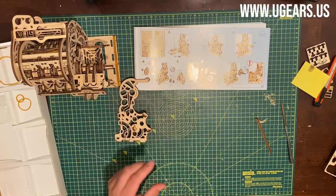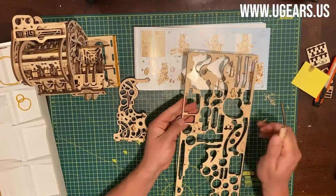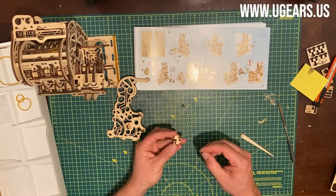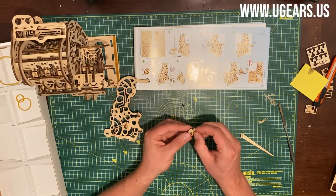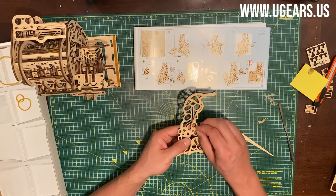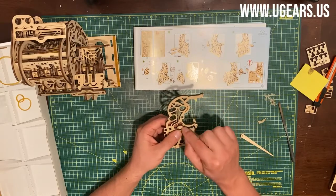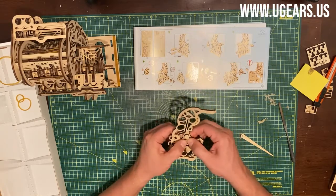Next step is part number 125. So two threes, I'm gonna take these out right away. Put them aside, and then 125 is right here in the middle. So 125 with that round piece facing to the left. You put 3s into the 122 first. And then 125, so that little round piece should cover the hole. Just make sure it sits nice and flat.